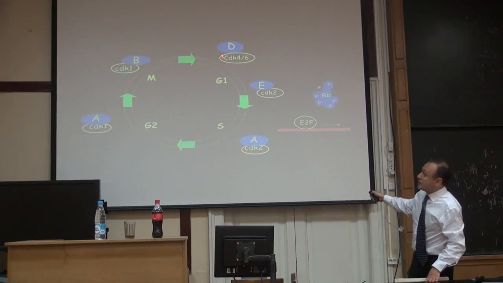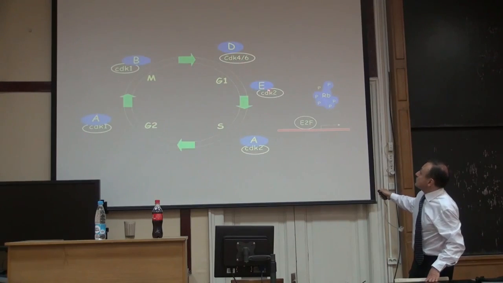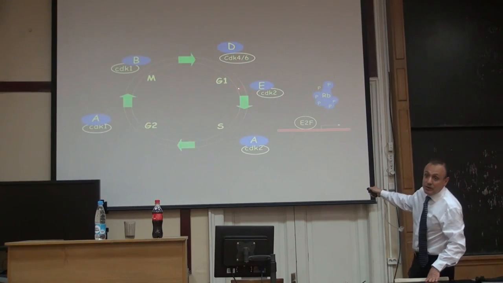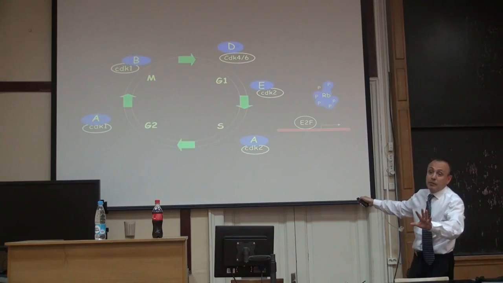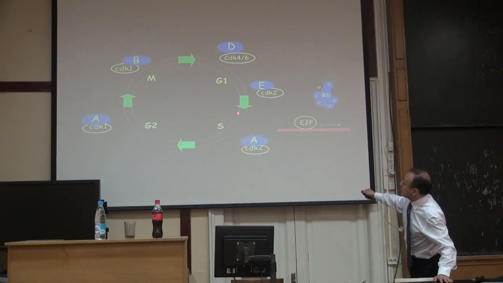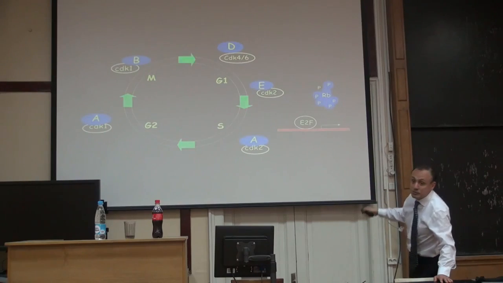And the second mechanism, which I also discussed yesterday: the D-type cyclins steal the inhibitor from cyclin E-CDK2 to cyclin D-CDK4, to activate cyclin E. And then cyclin E, once activated, performs several other functions beyond the retinoblastoma protein, like phosphorylation of proteins required for entry of the cells into the S phase.